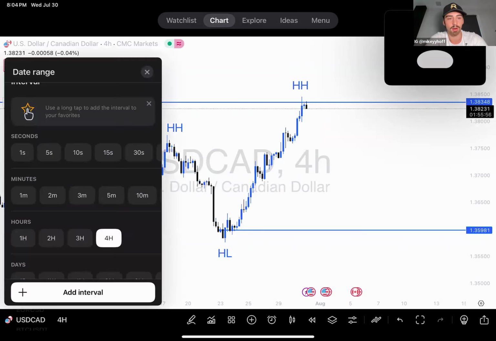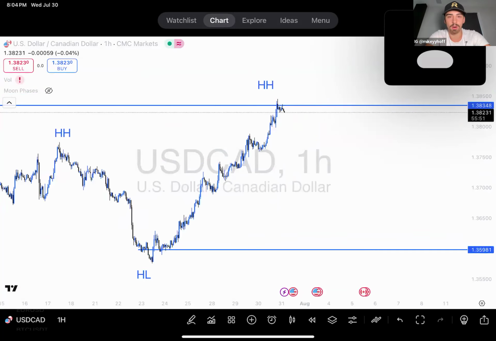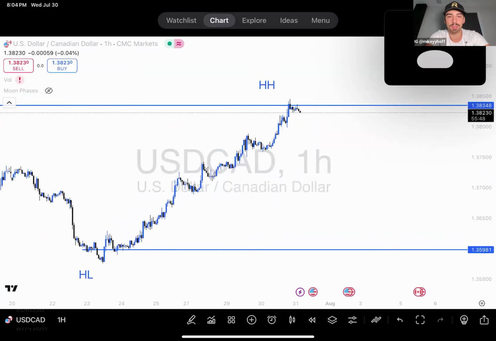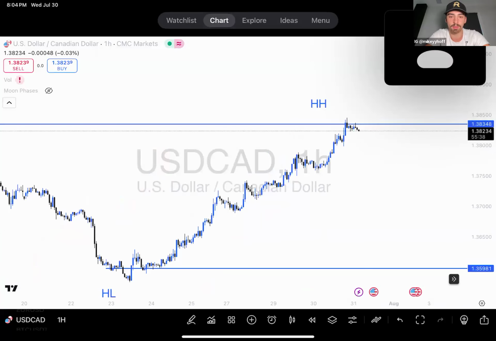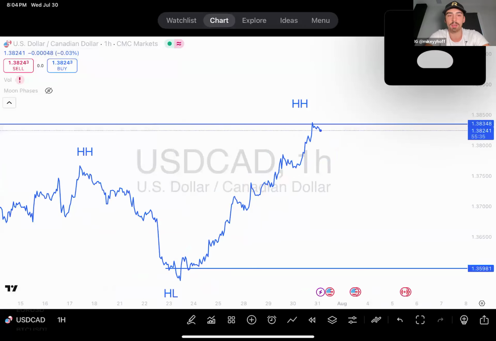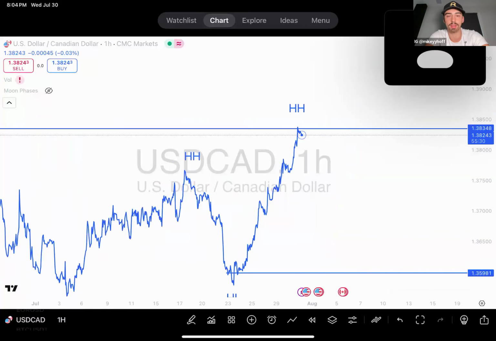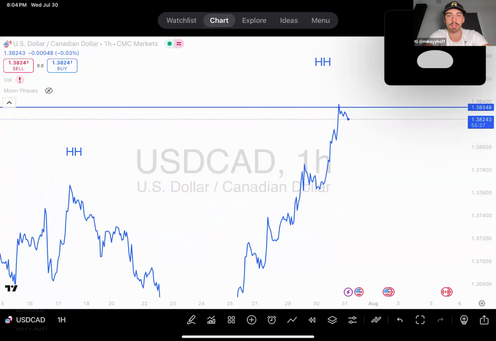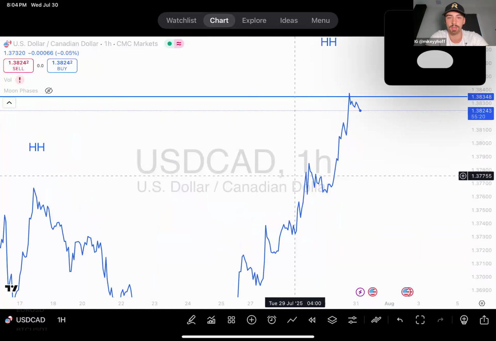So now let's go to the 1 hour chart and see what we have here. We're going to look for our closest peak to current price, where the market can react off of our zone. If we can't see where that peak is, again we go to the line chart, which makes things a little bit easier for us. We can see the closest to price, but that's not too close. In this case, this area is a little bit too close to price, so we're going to go to the next one, which would be right here.